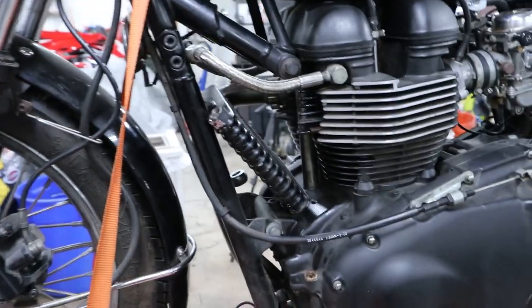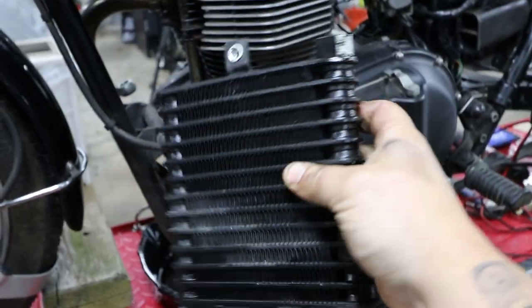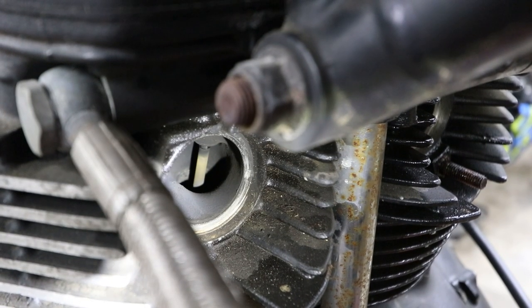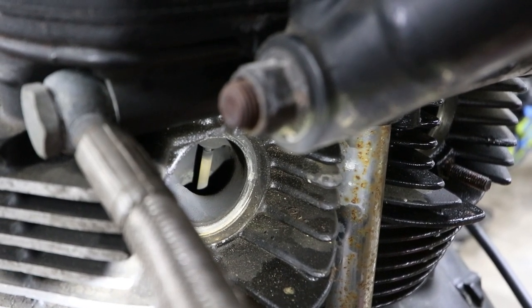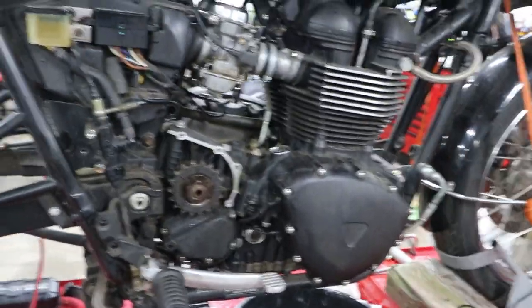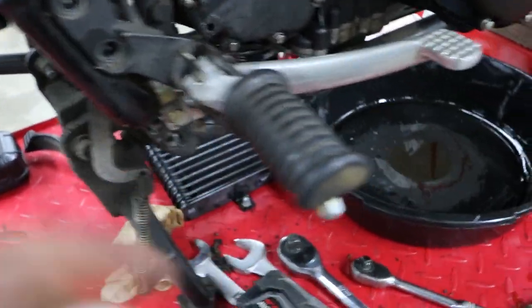Until I took this bottom clamp off I didn't realize how bad it was — there's not even any threads left on that. If I can't extract this properly I'm gonna have to get a new clamp — it's in really rough shape. Now that that's finished I can get in here and remove the cooler. Since I had the left header out I decided to take the right one out as well, check out all the valves and see what shape the cylinder head is in. I just have to clean up all this PB Blaster while I have everything off.